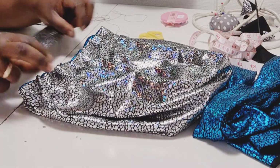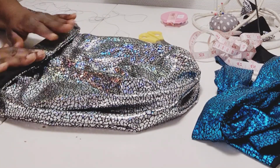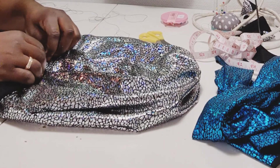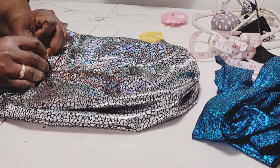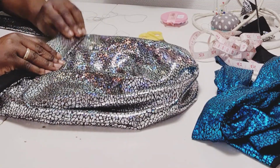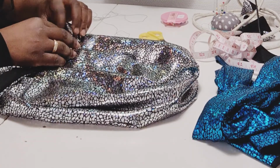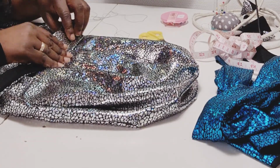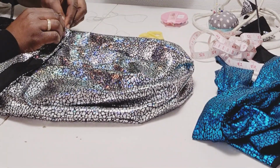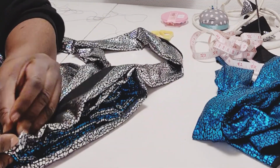So I'm going to install the stripes right now, the stripes which we made. To do that, you just lay the stripes at the borders of your bonnet where you had your pleats and hold it in place with pins. You're going to sew this later on together with the pleats to have everything held in place. Now when you get to the back, make sure you don't hold the elastic area. Don't hold the side that has the elastic fabric. Don't hold it down with your stripes. Leave that part open.